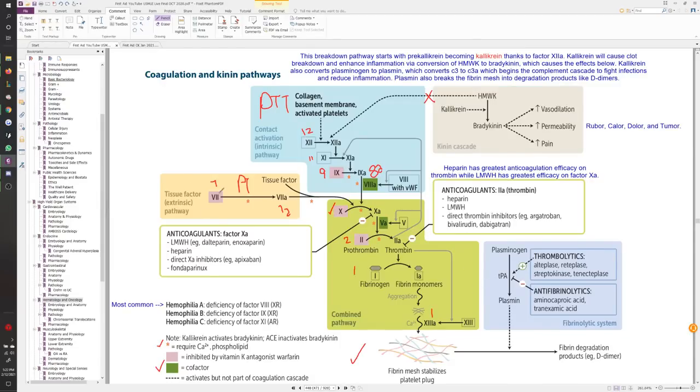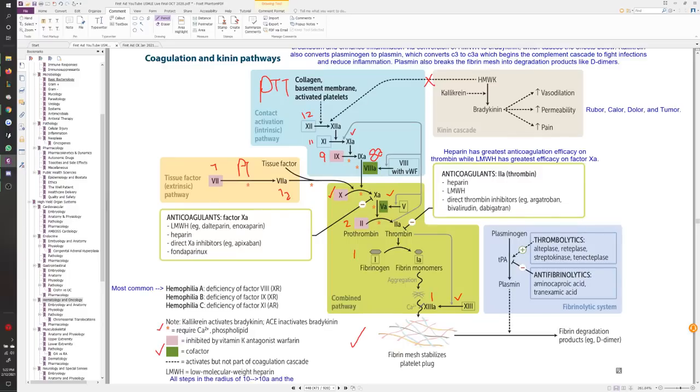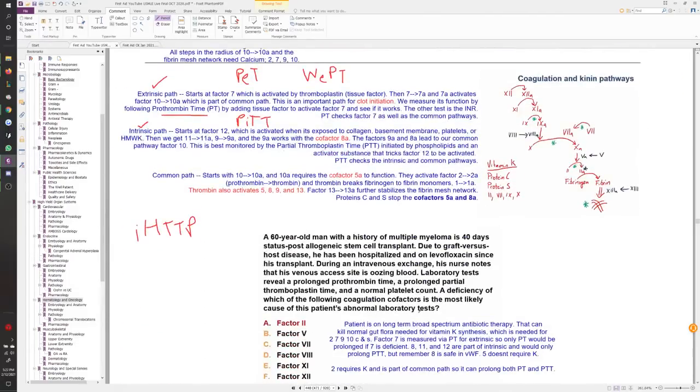It's clearly a thing. So when your extrinsic pathway 7 activates 10, and 10 activates 2, the 2A will activate the intrinsic pathway, starting from right here, and it'll further upregulate its own activity, right here and right here. Right? It actually immediately activates 5A to make more 2A. And so all of that stuff is basically positive reinforcement of making sure that this bleeding is stopped. Right, so those are all the key steps that you need to know for your entire coagulation cascade.